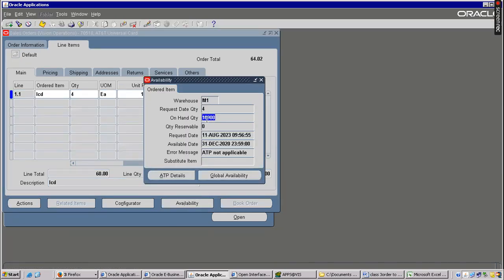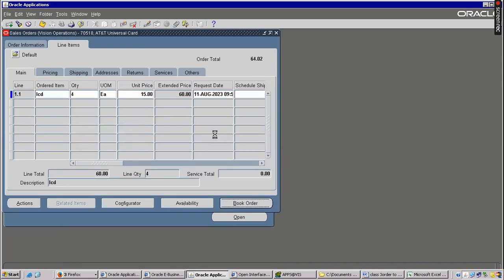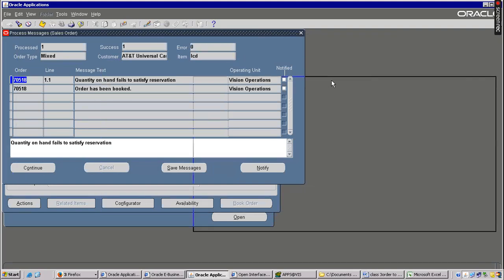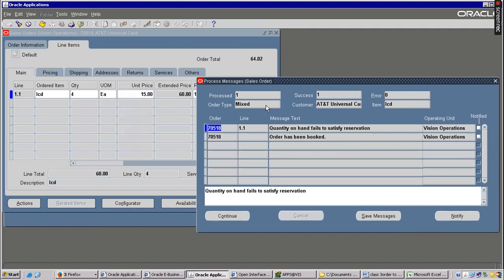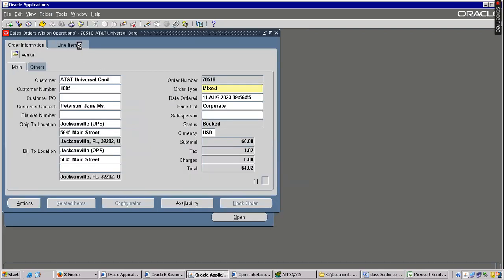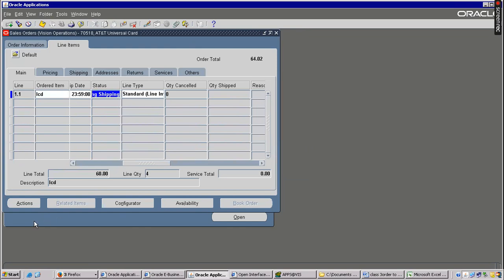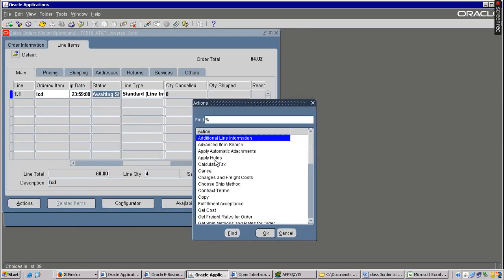That's why it is still showing. 10,900. Go to book order. But that is reserved for another sales order. That's why it is saying here, on-hand quantity fails to satisfy reservation. To reserve the quantity, there is no option here because other sales orders are already reserved. And you can see here line items, shipping, correct? And here also we can cancel.